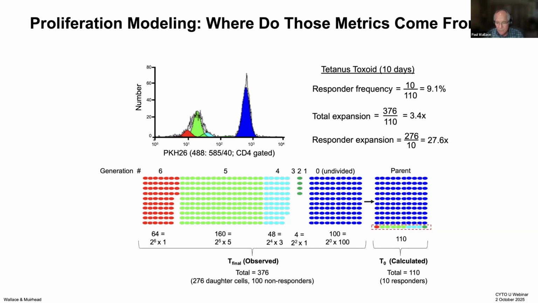Although not an issue with this data set, it's important to remember that events falling in the dye negative region should not be included when modeling dye dilution because they cannot be accurately assigned to a daughter generation. In general, if the most highly divided daughter cells overlap significantly with the brightest, say 2 to 5%, of cells in the dye negative control, the number of daughter cell generations in that model should be reduced by 1.